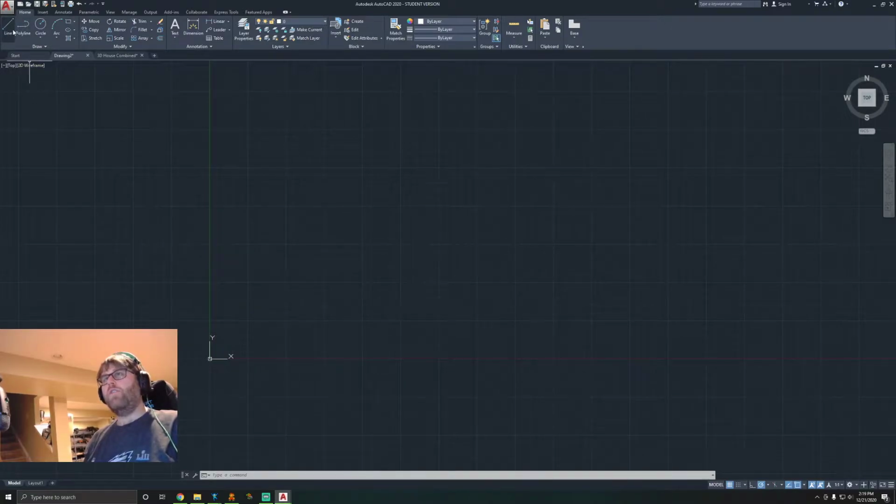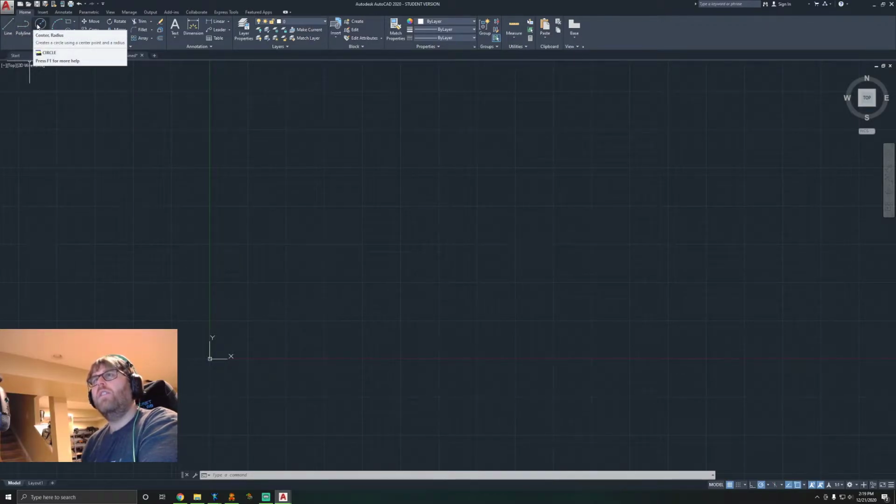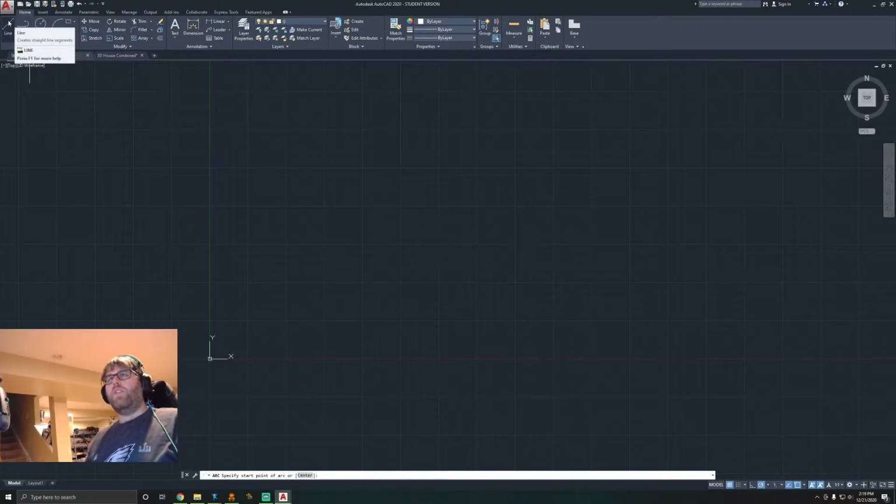So if you wanted to do a line, you could click on this, and if you hover over it, it tells you what's going on. Line will create straight line segments, and so on and so forth. And if you hover over these, it shows you what you could end up typing as well. So like that said line, you could type in circle, or there's others, like you could see that says arc down there, that says move, that says circle. And sometimes you could even get shorter than that. Like you could type in L enter for line or C enter for circle, but those bolded words you could type in to do the same command.